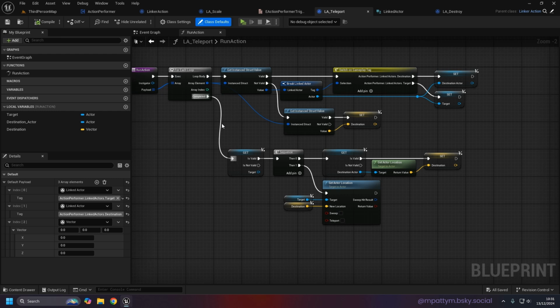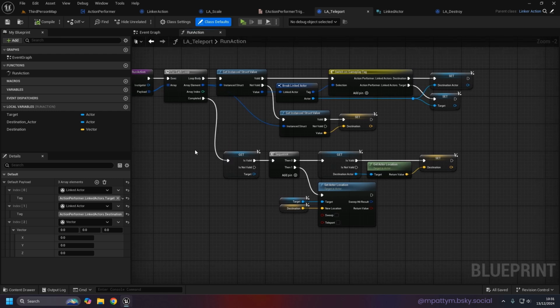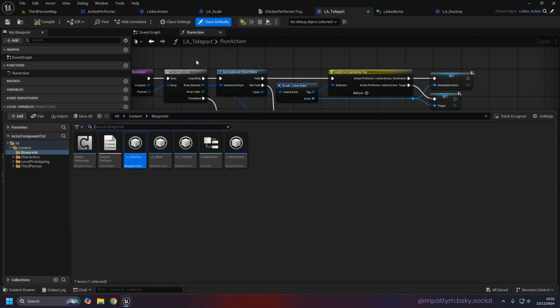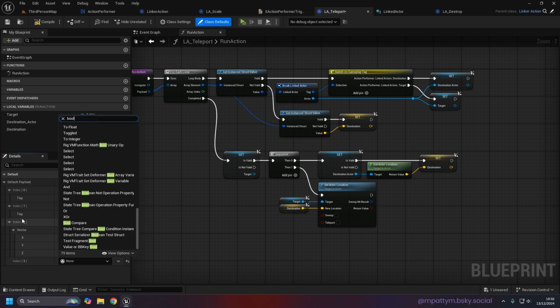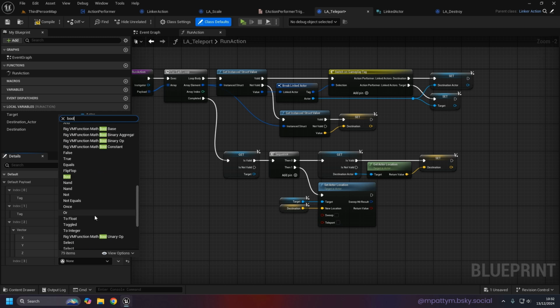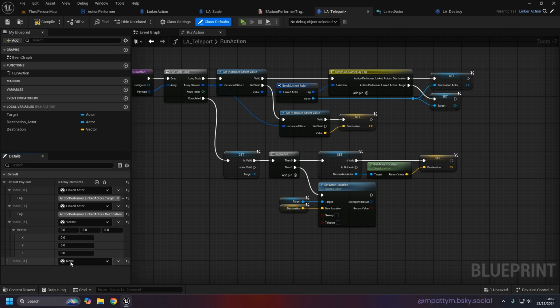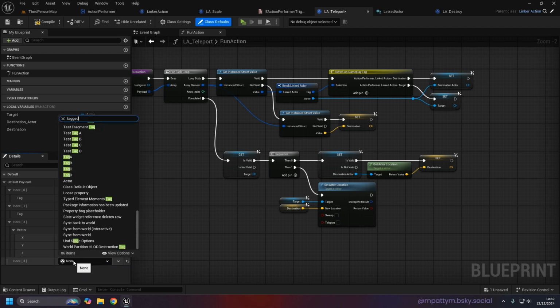So we go back to the teleport. What we could always do is add an additional one, the one for a ball. I'm not sure if there is, but let's have a look. There's a named ball. Tagged.